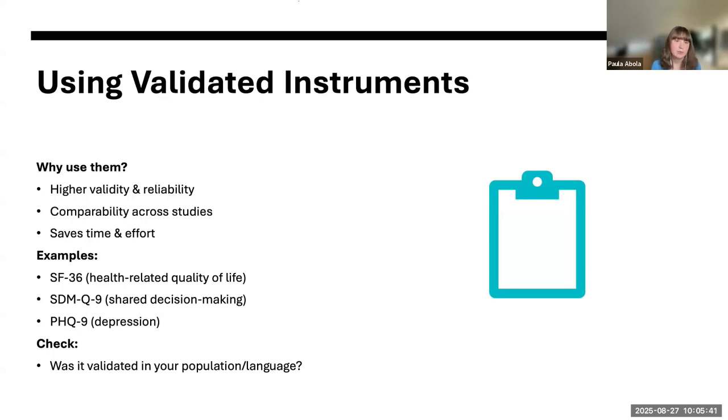And language is also very important because a lot of those validated instruments are now available in multiple languages, especially the most popular ones like English, Spanish, Chinese. If you want to translate it into your language that maybe the instrument is not officially translated in, then you must do it in, let's say, an ethical and valid way. So either you're going to use actual certified translation services, or you must talk to your supervisor about how you could maybe use some AI tools to do it.